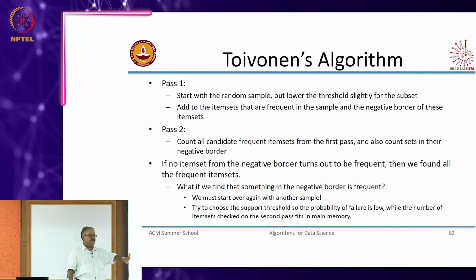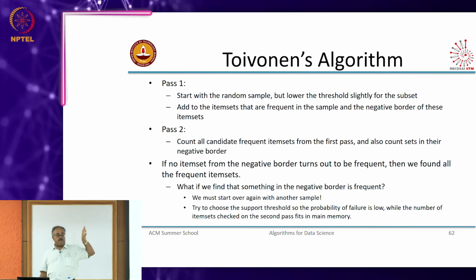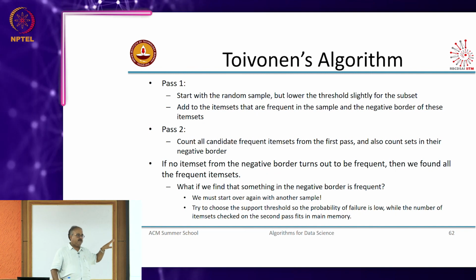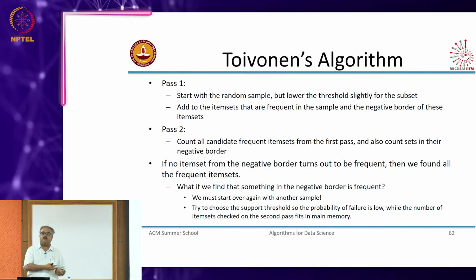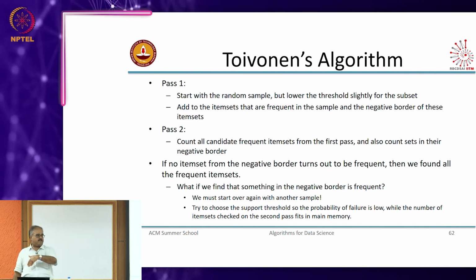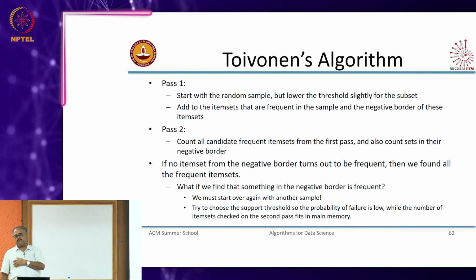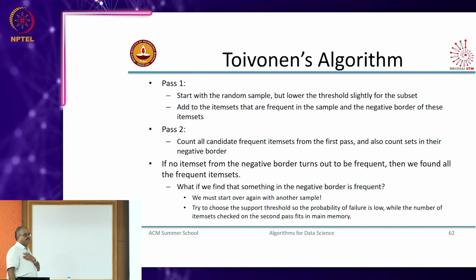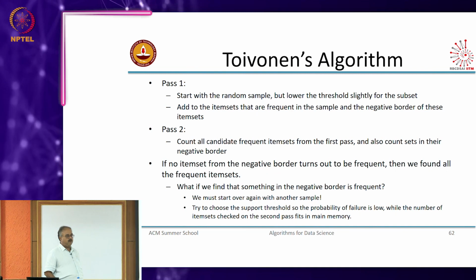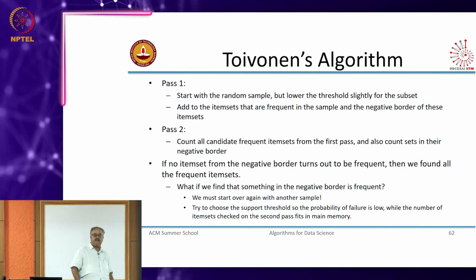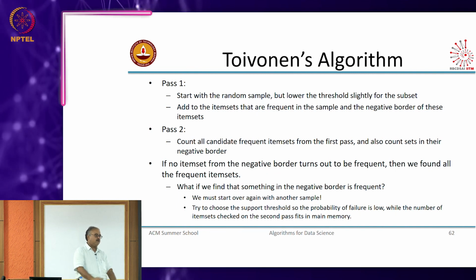we are done. Some of the candidate frequent item sets that turned out to be frequent in the sample could turn out to be not frequent in the real data. That's possible. But what we are hoping is that everything that turned out to be frequent in the sample turns out to be frequent in the real data, but the negative border doesn't turn out to be frequent. So if the negative border doesn't turn out to be frequent, thanks to the a priori property, nothing that contains a negative border item set can be frequent, and we have already checked everything that is below the negative border. So we are done. We have not lost anything.